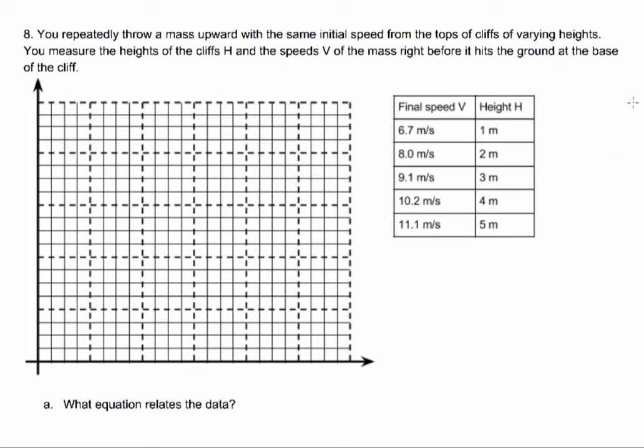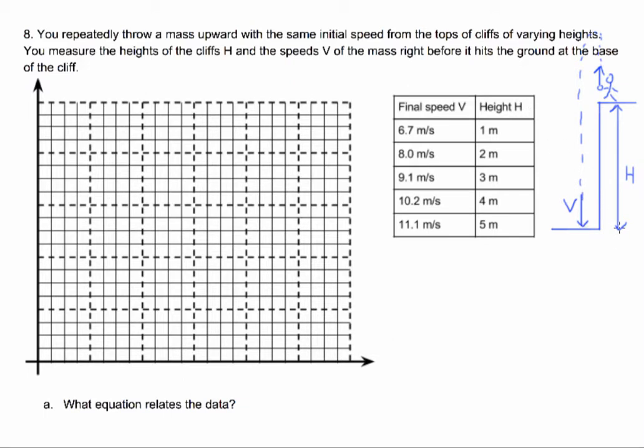So there's some cliff height here, you're standing on the top of this thing, some distance h up. You measure that cliff height, you go stand on top, and you throw an object up. You're always going to throw it up with the same initial speed. So this initial speed's always the same, but then obviously the speed it has when it gets down to the very bottom, right before it hits the ground, is going to be different, and you measure those final speeds.